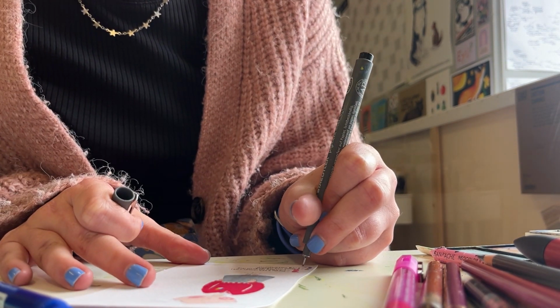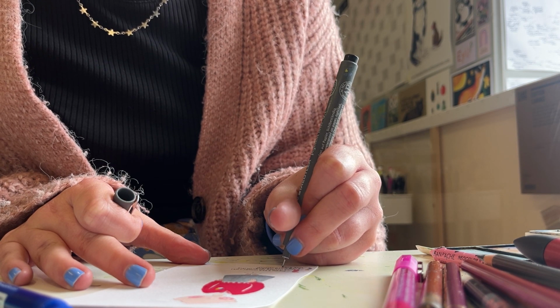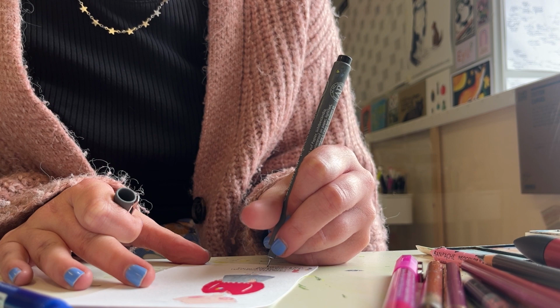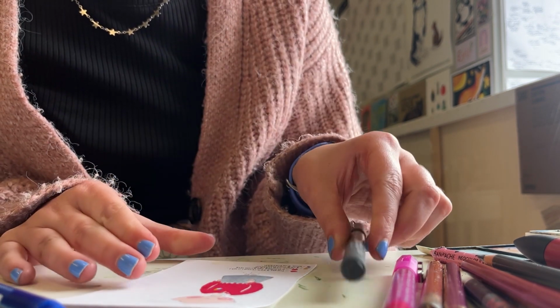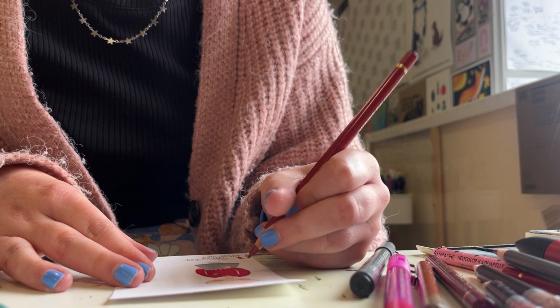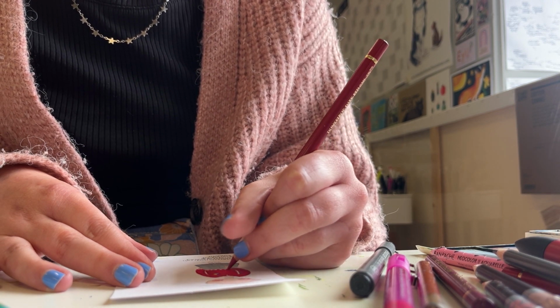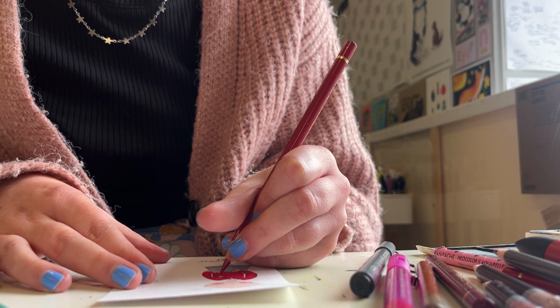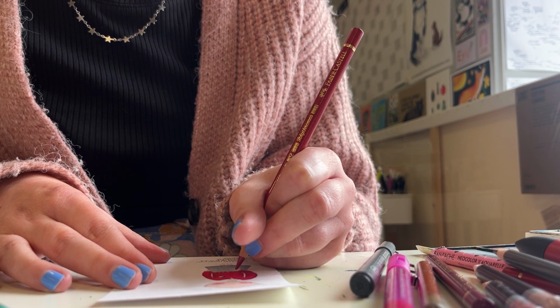Even though I've not been published as an illustrator or author in traditional publishing, I have worked on a series of self-published books, which is the Panda Paramedic series. So I definitely have experience with drawing the same characters over and over again on the same pages and trying to make them look the same in each page.